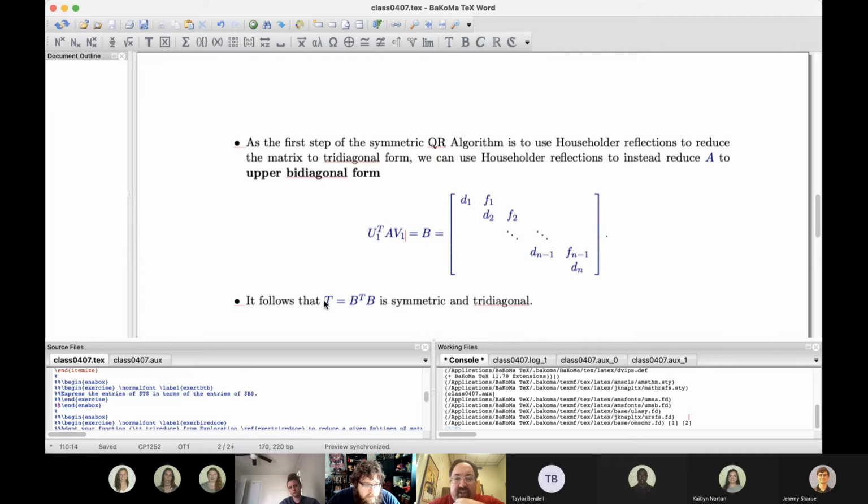So one of the problems I did assign from this section is actually computing the entries of T in terms of the entries of B. So basically, you're carrying out this matrix product and getting formulas for these entries, and they're not very complicated formulas because there's mostly 0 entries. So it's not hard to get. It's very easy to get a hold of individual entries of T in terms of those of B.